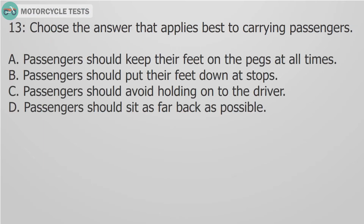Question 13. Choose the answer that applies best to carrying passengers. A. Passengers should keep their feet on the pegs at all times. B. Passengers should put their feet down at stops. C. Passengers should avoid holding on to the driver. D. Passengers should sit as far back as possible.